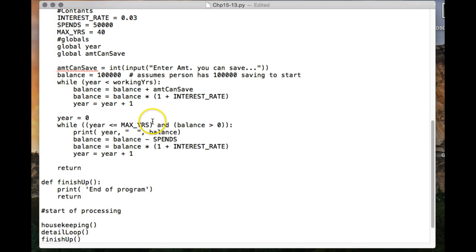And what it's going to do in this loop is basically provide a test on maximum years left before retirement, which is 40. And then also the balance has to be greater than 0 because the requirements of the program say you've got up to 40 years. And if your balance is 0, you have to stop. This will print out the list it's talking about. One of the values will be the year. One will be the balance carried forward. It'll then deduct the spending. It'll then recalculate everything for a new balance and continue until it meets the criteria above here, as long as these two Boolean expressions are true.